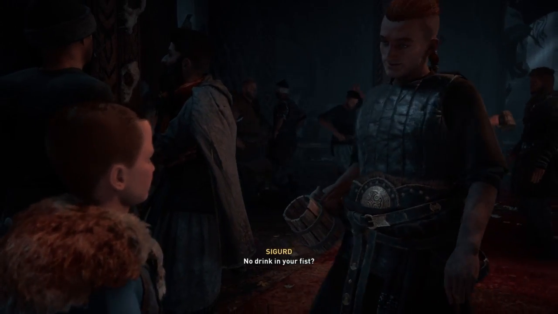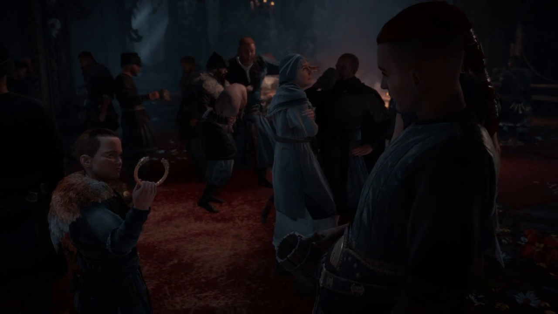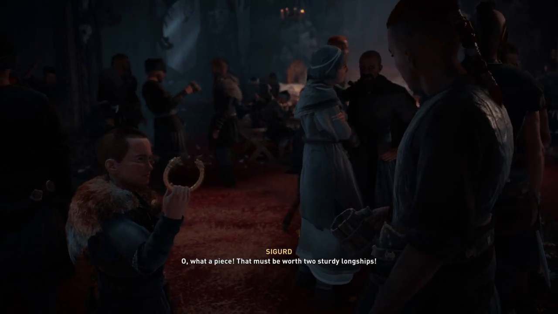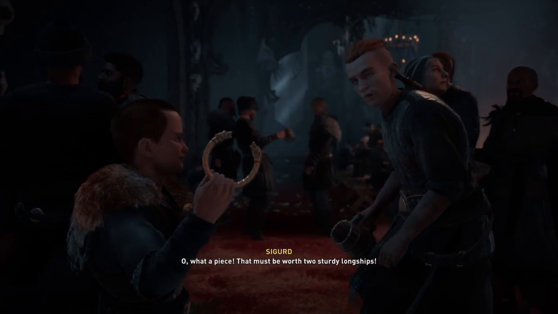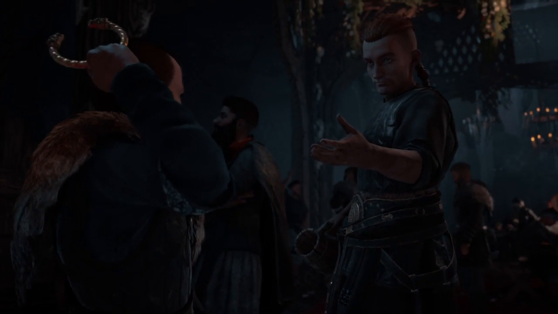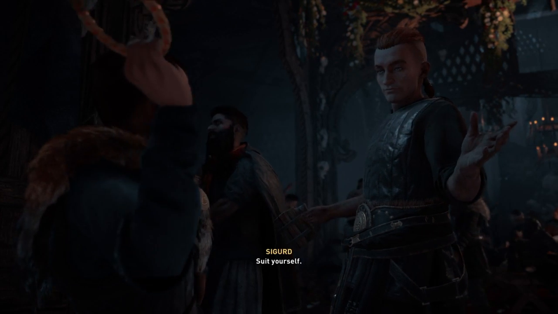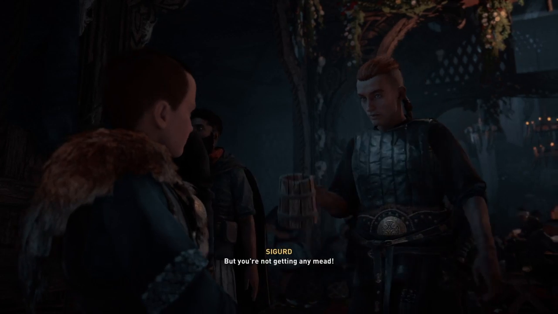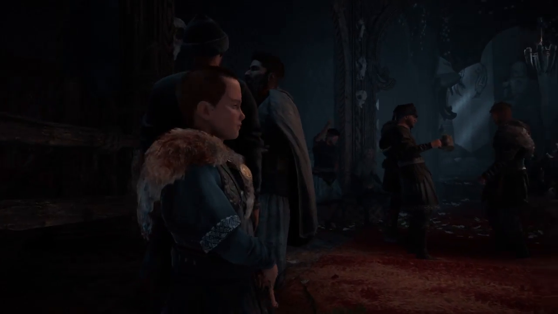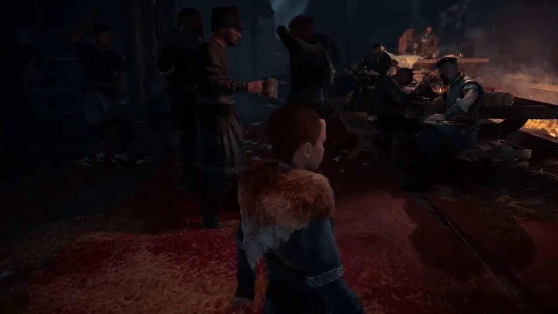You get smacked. Come on, I'll find you something. I have a tribute for your father. Oh, yeah? Oh, what a piece. That must be worth two sturdy longships. Give it here. Tell him I'll pass it on. My father asked me, Sigurd. Suit yourself. Any meat. Oh, I'll get some. Like a satyr works through my hammer.